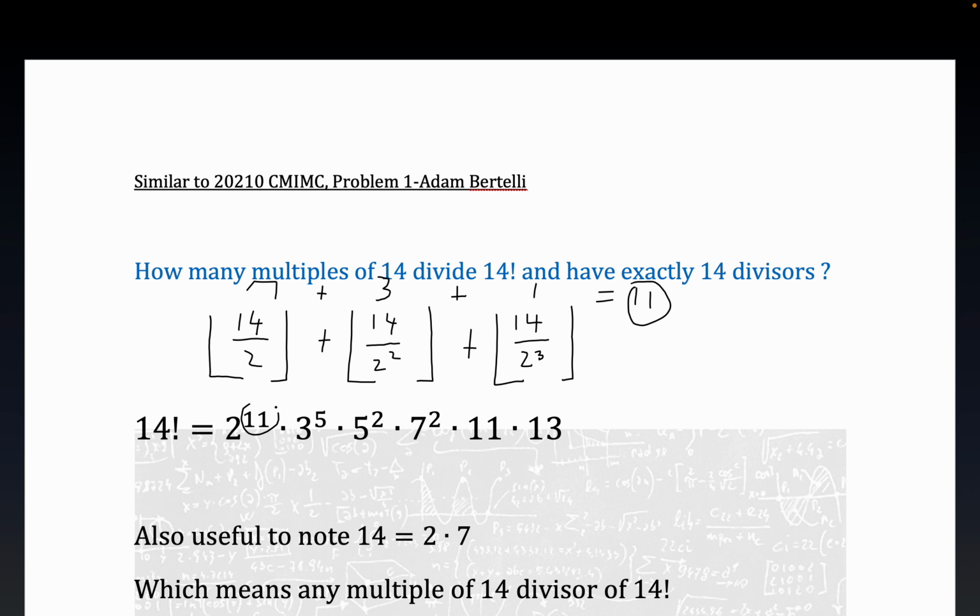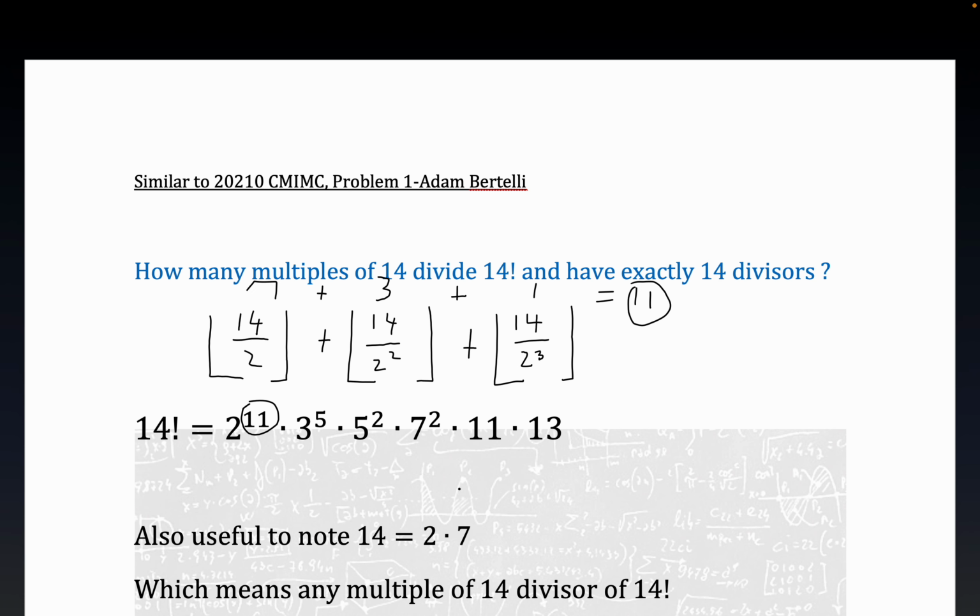Now, I'll explain this the way I understand it. 14 over 2 counts the multiples of 2 less than or equal to 14, and so there's 7 of them. But included in those 7 would be 2 squared, which has a factor of 2 that did not get counted here. Also, 2 cubed has a factor of 2 that did not get counted here. So that's why you have to keep doing this, because this counts all the multiples, but some of the multiples have more than one factor of 2, namely 2 raised to the n. So that's where this 11 comes from, and in a similar fashion, you could get 5 for 3 and 2 for 5 and so on.